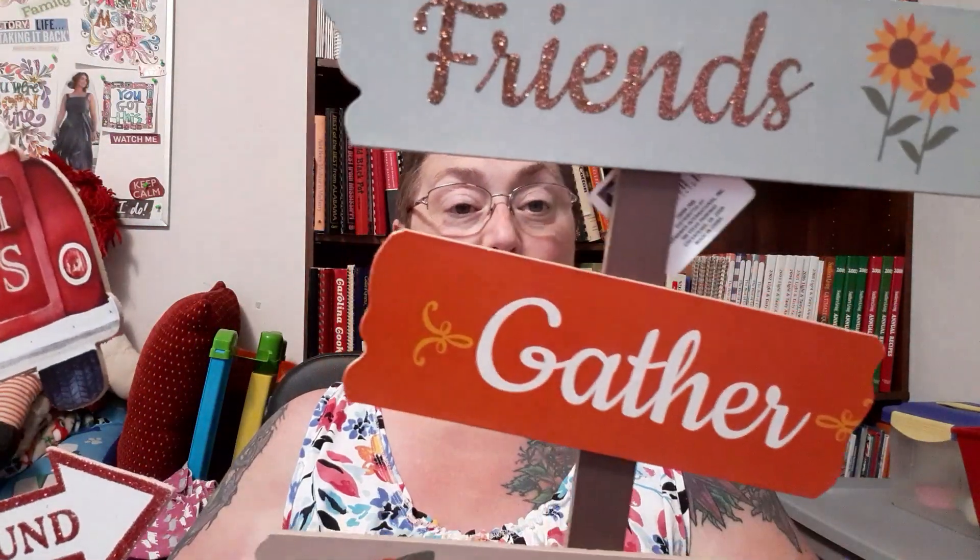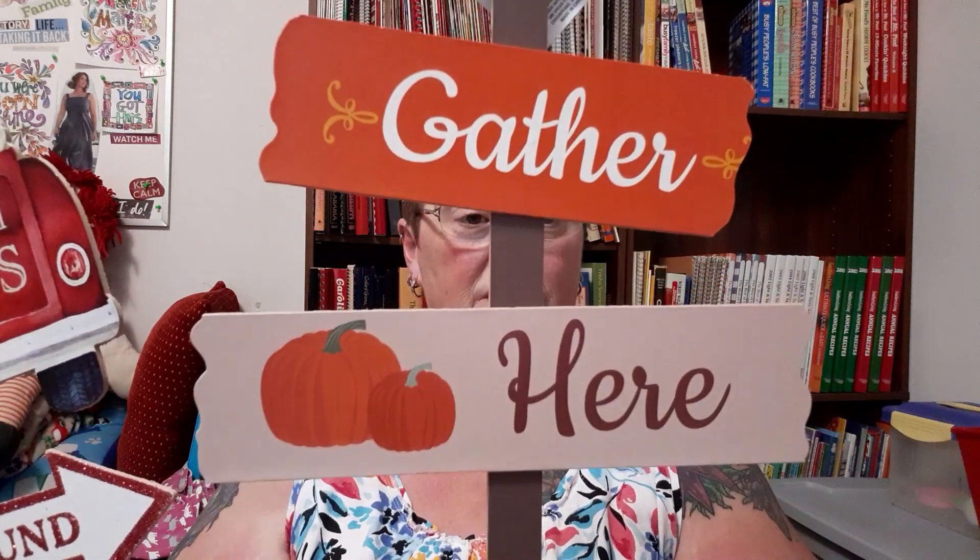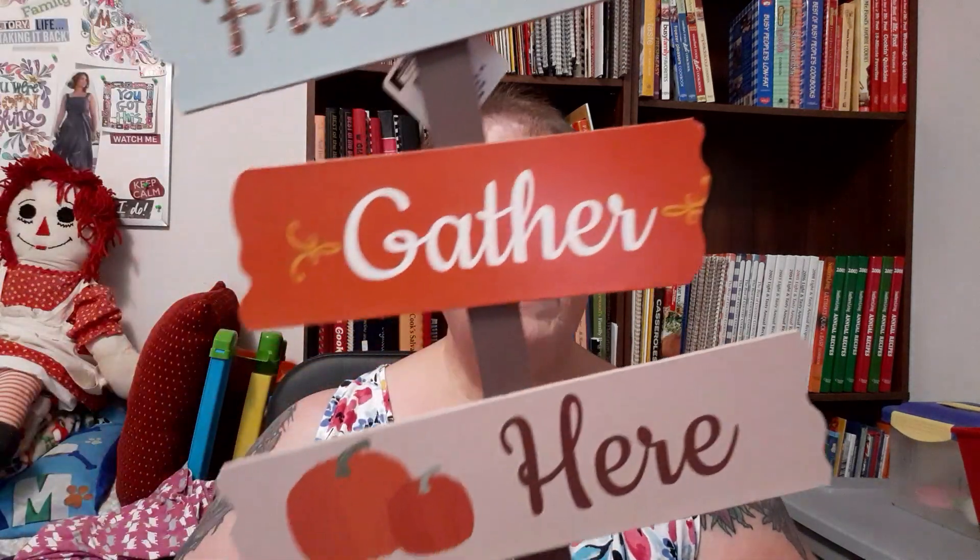I got two of these that you stick in the ground or in a big pot. Isn't that cute? I'm not messing with that — it is just too darn cute as-is. And this 'Friends Together' one — I don't know if I'll even touch it because I can't paint any better than that. I was so excited about these; don't tell me that looks like something that's only a dollar!